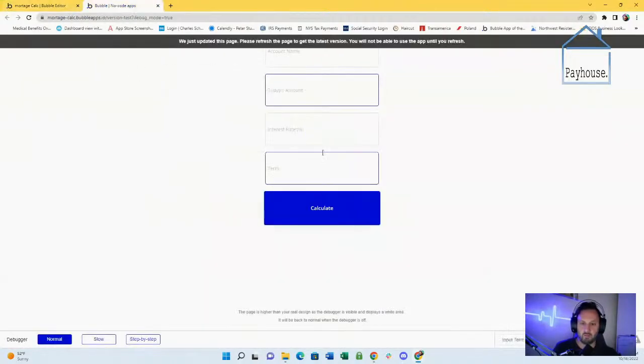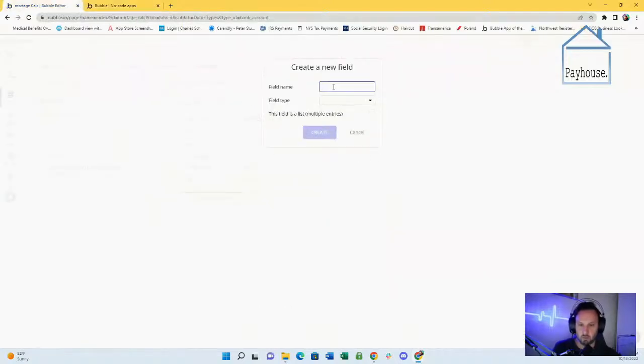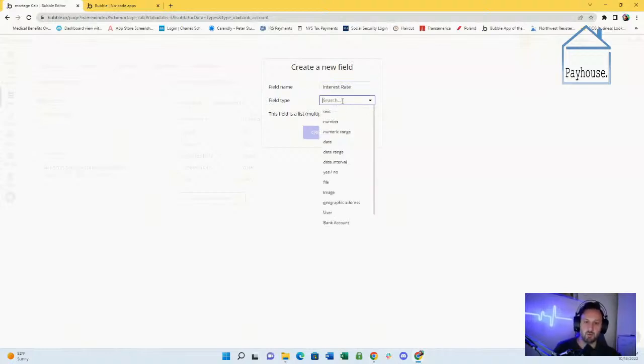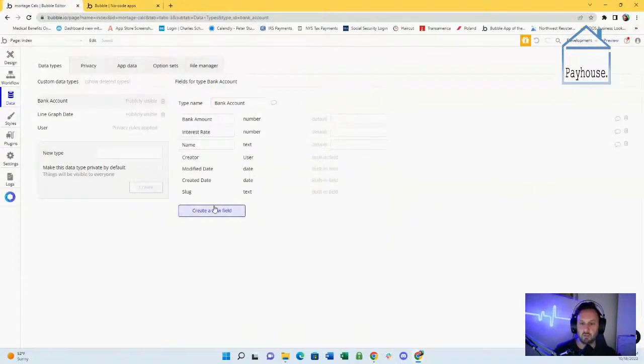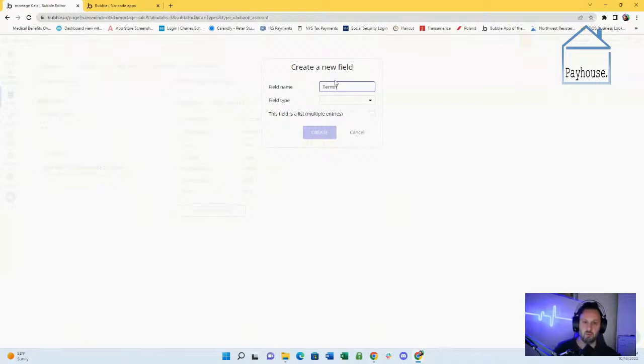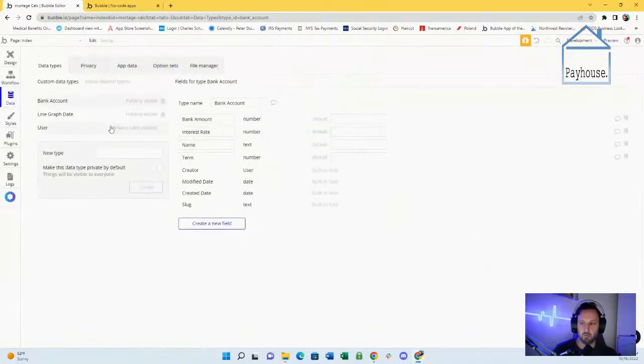We're going to have the interest rate here. Interest rate, that would also be a number. And finally, the term, over what period do you want to see how your money is going to grow? That's also going to be a number. So term is going to be a number. All right, cool. I think I'm going to leave this blank for now.